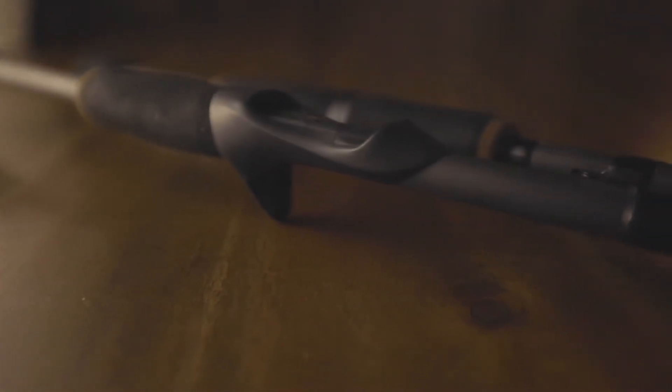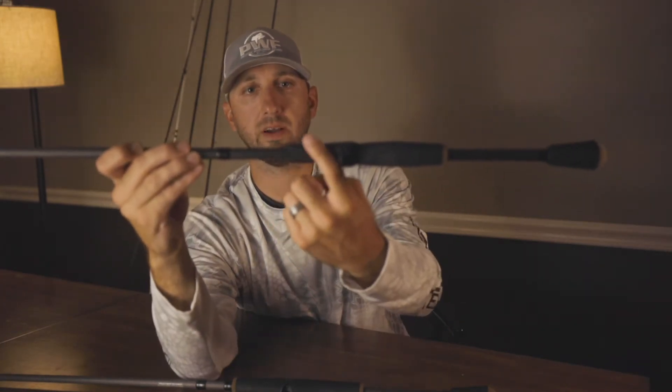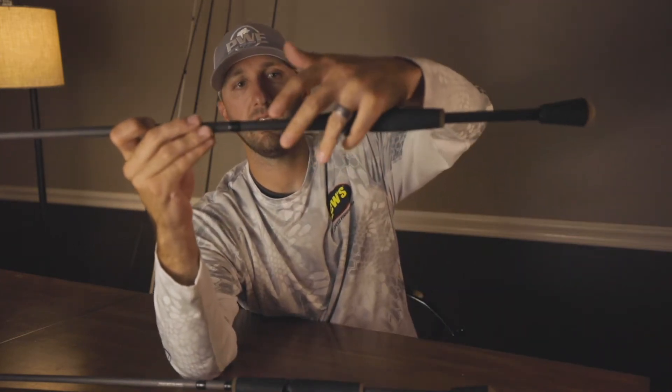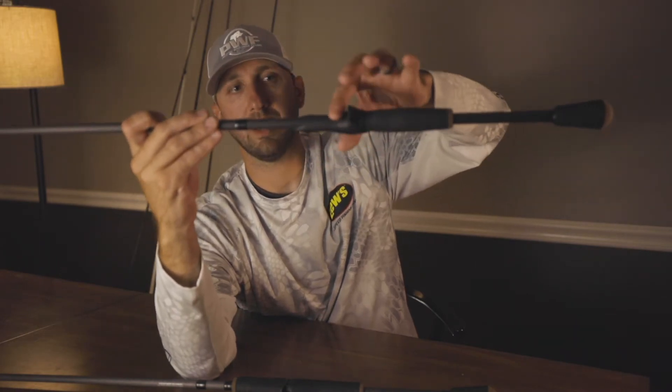This one's got the G Clutch handle system. You can see that the reel seat doesn't wrap around — if I turn it to the backside, it's just the blank there and the reel seat doesn't wrap around. Then there's the top where the reel sits right on there, so it's really streamlined and minimal. Your hand is sitting on that reel, and the back of your hand where your finger goes is touching that blank directly the whole way, giving you maximum sensitivity and feel.